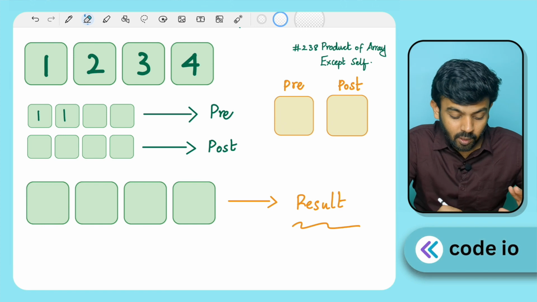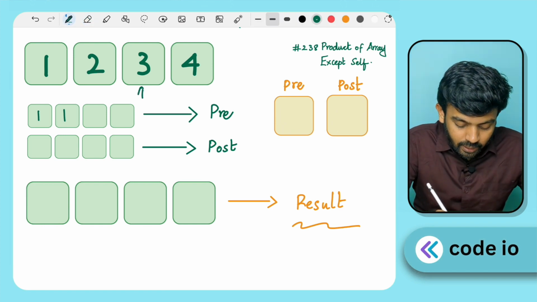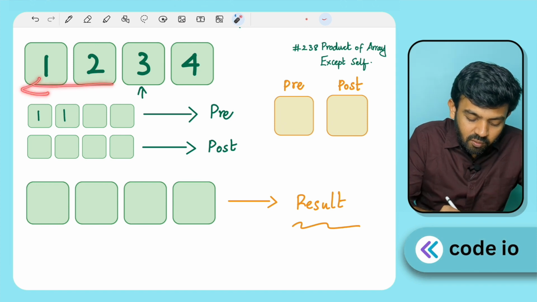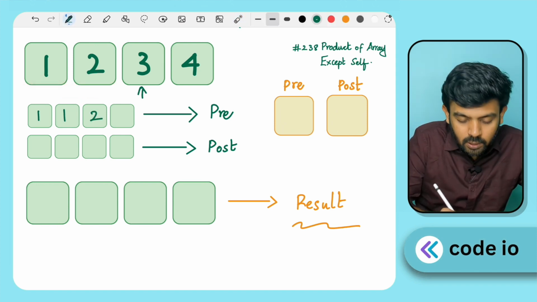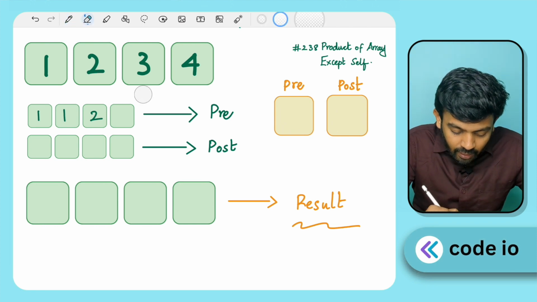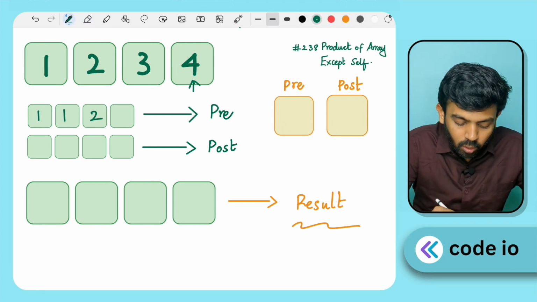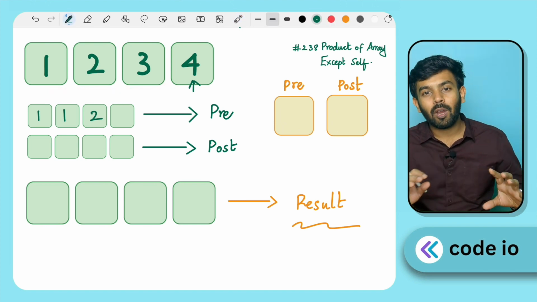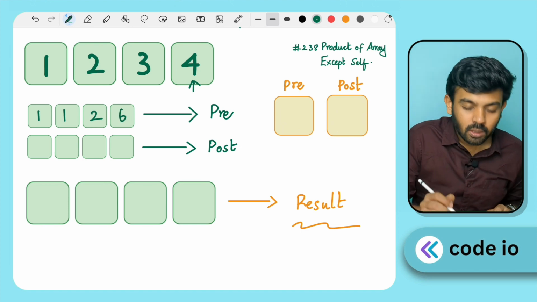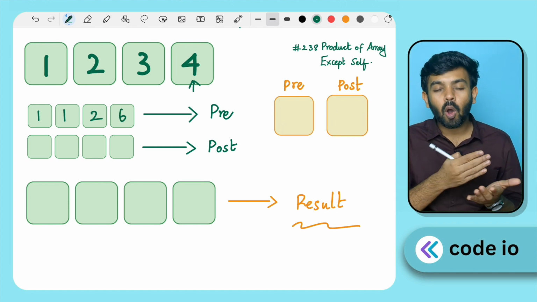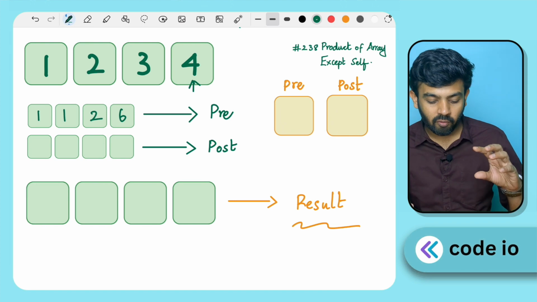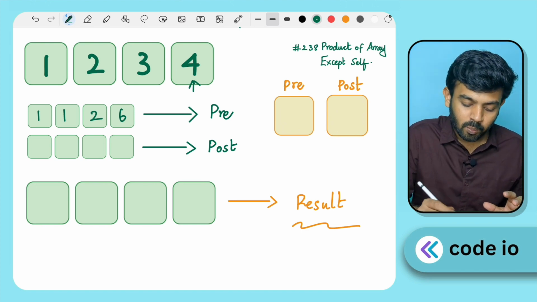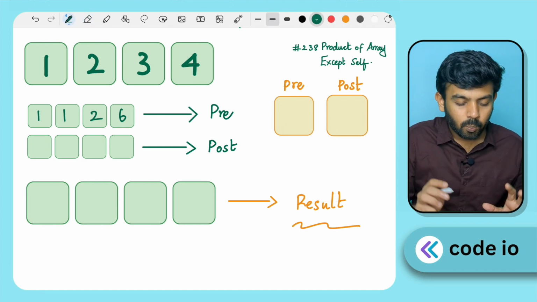Please follow with me, you will understand this better. Okay, the next element here is 3, and for 3 you're going to multiply all the elements to the left of 3, which is 1 and 2. So it's 1 into 2, that is 2. And we are moving with the next element, which is 4, and to the left of 4 we have 1, 2 and 3. So the product of 1, 2 and 3 gives you 6. So this is your pre-array. Okay, you have all the products of numbers to the left of your current element. For the input array you have found this pre-array.